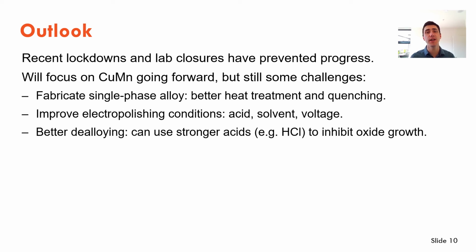But there are still some major challenges to overcome first. We need to make a single-phase alloy, as the differing manganese content of the two FCC phases have different dealloying rates. There's also a lot of improvements to be made in the electropolishing and dealloying conditions. Still, with the nanoporous structures I showed on the previous slide, we're looking at doing a remote FIB lift-out to see how resilient these structures are to the ion beam and to platinum deposition.